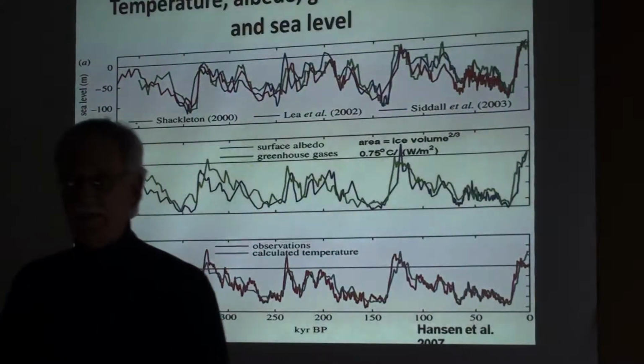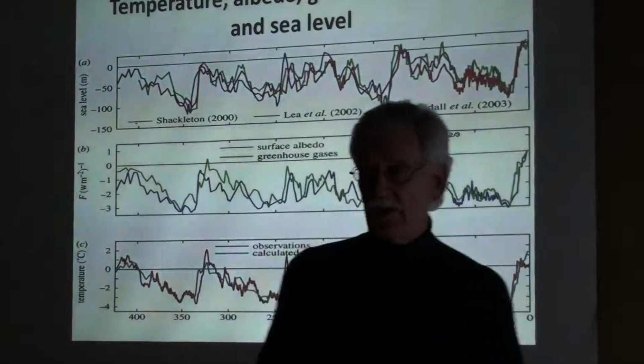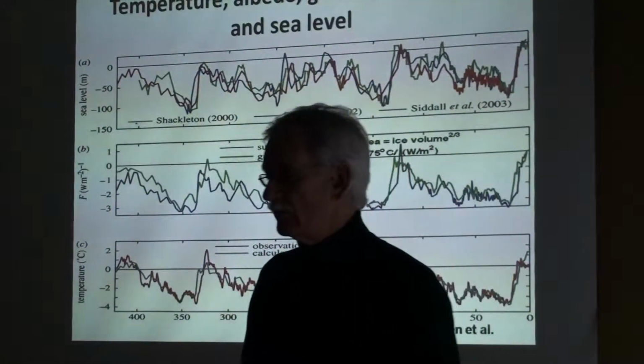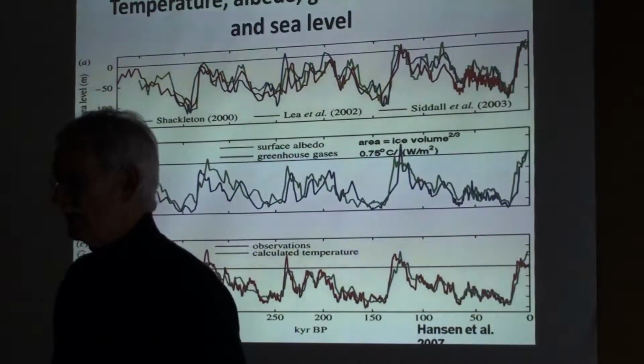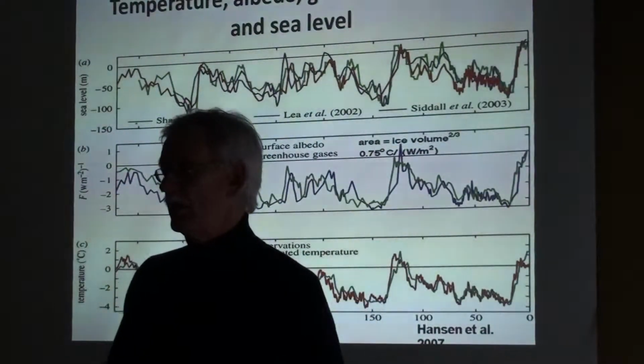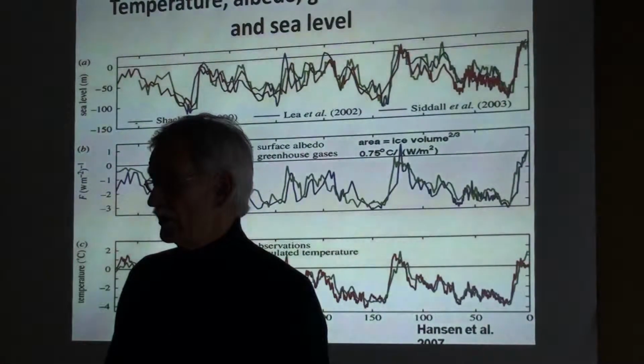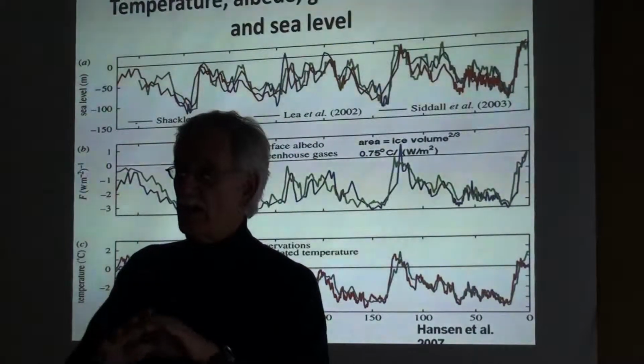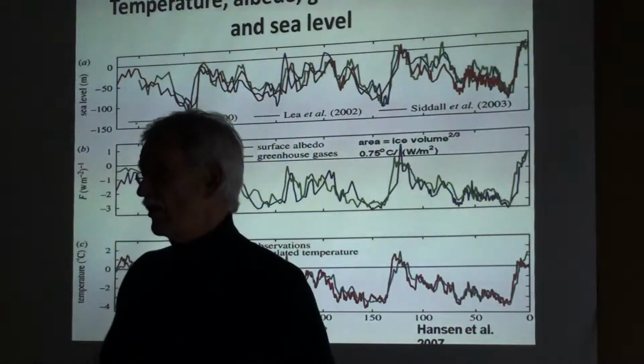Now, what do you do about the albedo feedback? Well, you can look at sea level variations over time, and then you can take the cube root of the square of the volume of water, which has been evaporated from the oceans, and that is a good approximation for the area of ice on land. And ice is very reflective.